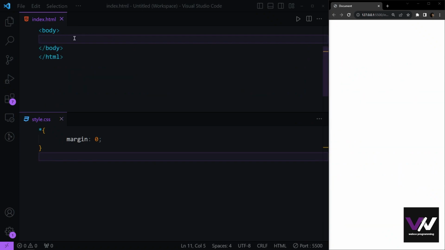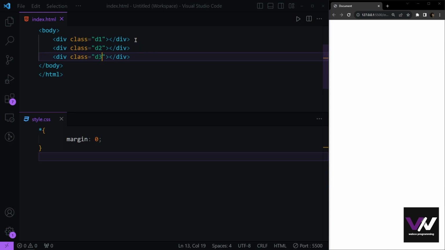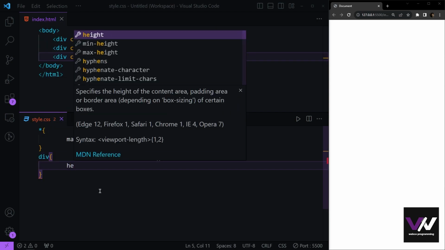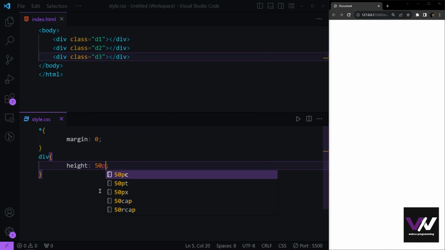Now let's say we have a div here with the class name of D1, and then another div with class name of D2, and maybe one other with D3. First, let's select all divs, give the height of 50 pixels, for example, and the width of 100 pixels should be enough.